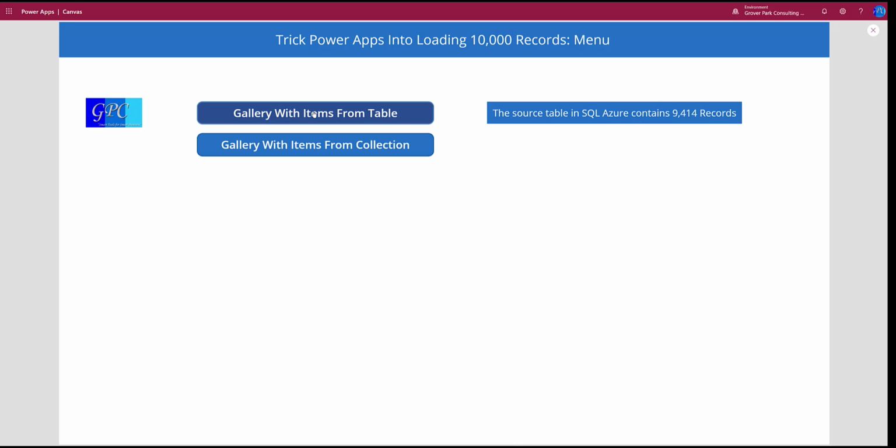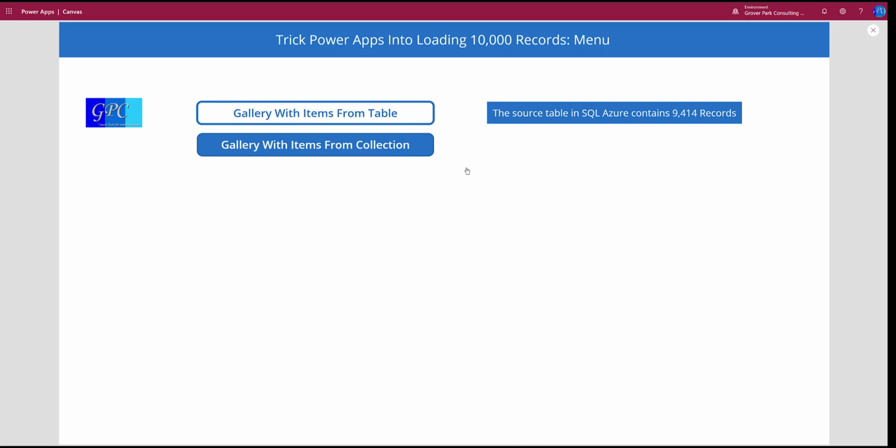So I'm playing it now. I have two buttons that load items from a table. This source table is currently in SQL Azure, and it currently contains 9,414 records. Not quite 10,000, but close enough for our purposes.